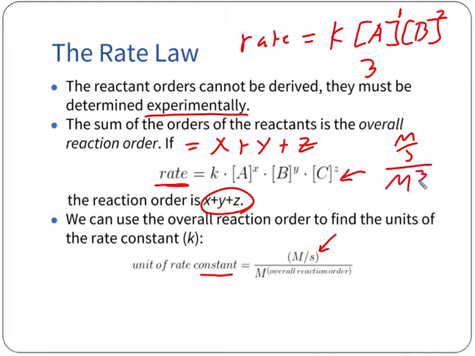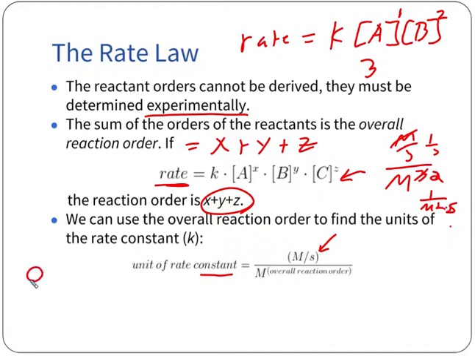And so what's going to happen here is that there's a molarity on the top. That's going to cancel that 3 out and turn it into a 2, just by good old algebra here. And so if I did this, now I have 1 over seconds on top. I have molar squared on the bottom. And so this would just turn into 1 over molar squared times seconds. Right, like that. So we can sort of go through what the different reaction orders would look like.